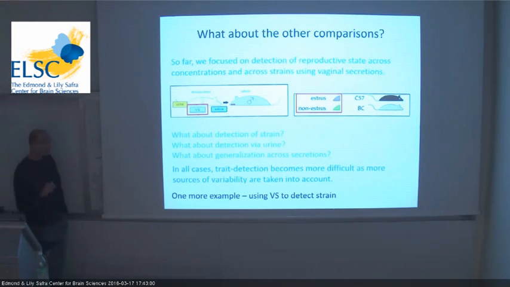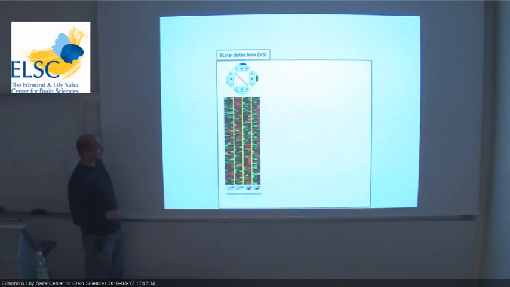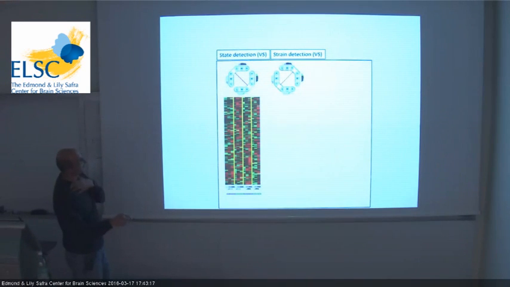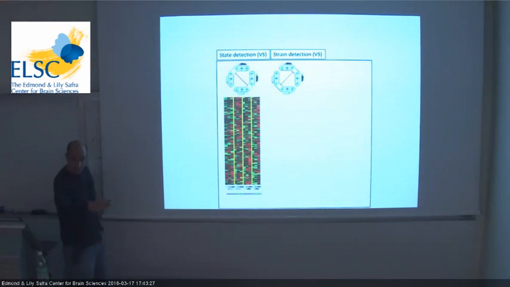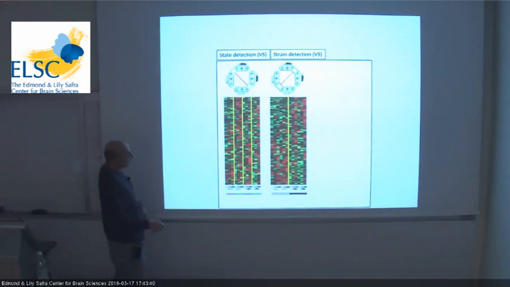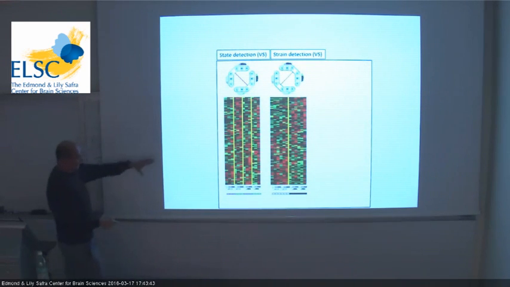I would like to point to one example using vaginal secretions to detect strain. This is an image that I showed you 2 slides ago. This is the ordering based on the generalized state detection. And now I'm going to look at this classifier that I did not talk about, but you can see maybe that it was trained to distinguish the white mice from the black mice. So it's a strain discrimination, and we are trying to ignore the estrus state and the dilution from which the stimuli came. And now I'm going to show you the ordering of the matrix according to this classifier. I don't know, maybe you can try to think what you will see, but here's what we see. Here are the units that get the highest weight. It's the same set of data in the 2 matrices, but just sorted differently. The rows are sorted differently.